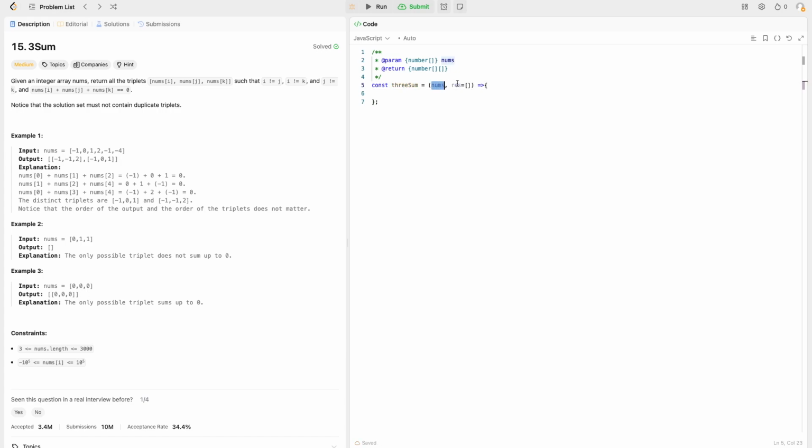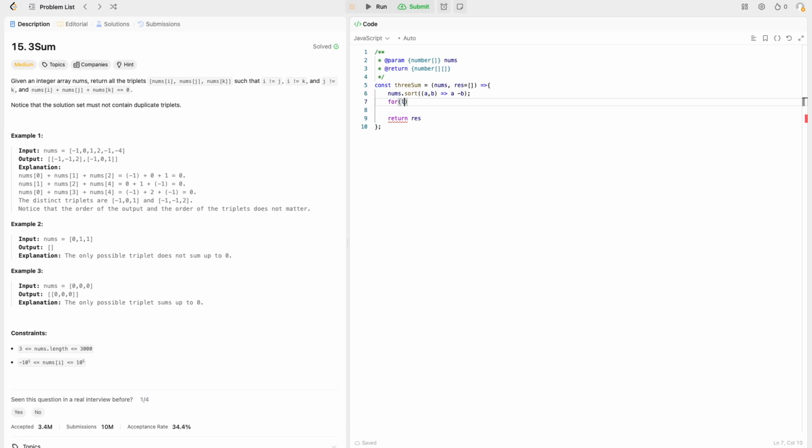So this is what we're given, and I'm creating this, and we're going to return this, okay? Basically, I want to sort this, so we're just going to use that quick sort function here. We're going to do a, b, arrow function, a minus b, and that will sort our guy.